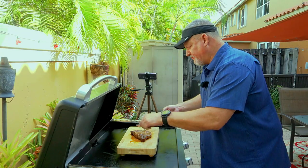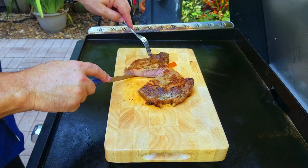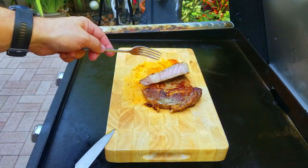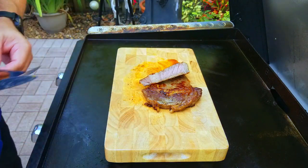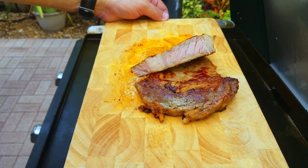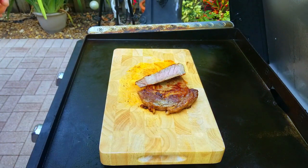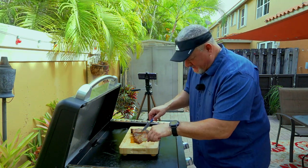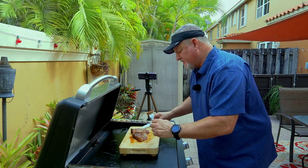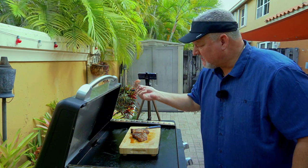I've let it rest for about five minutes. I can see juices coming out of there — they're not red, which is good. Not for me, but it's good for somebody who wants it well done. I am looking forward to cutting into it; I really hope there's no pink at all. So I'm just going to cut this basically right down the middle. It is as juicy as I have seen. Look at that — there is no pink. There is zero pink on that steak. I'm going to give you a close-up. You can see there's no pink. There may be a little mauve, but there's no pink. It looks super juicy.